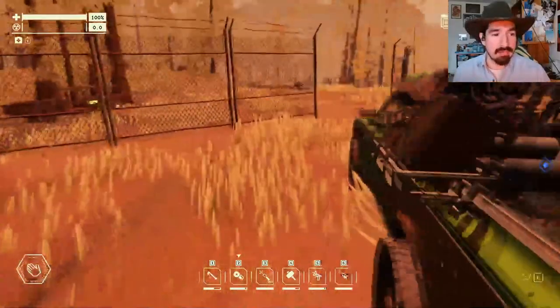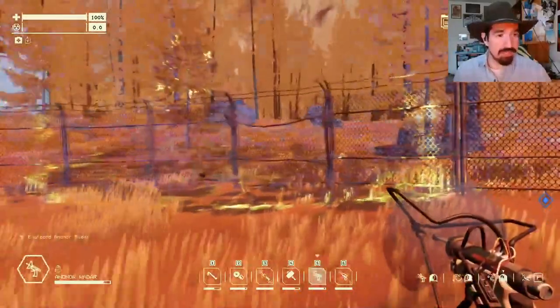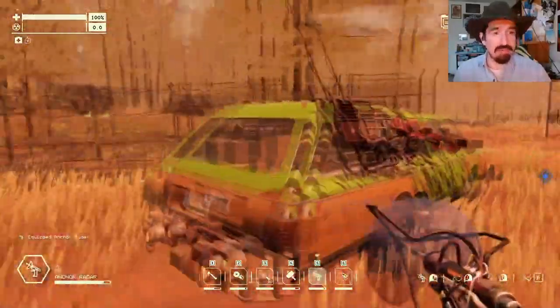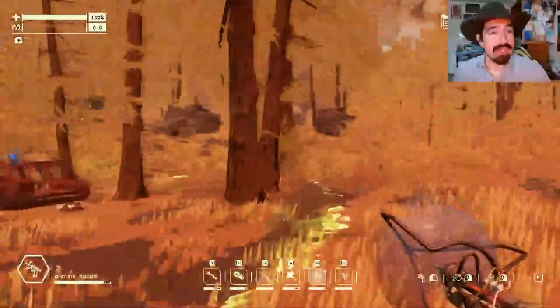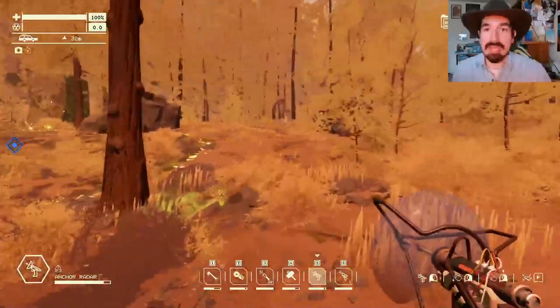Is there energy around here? Hold on. Is there energy around here? I think there is. Oh yeah, it's right there. Okay, now hold on. As long as it don't kill me again. Oh, I see it. That's everything I need. That's everything I need, guys.